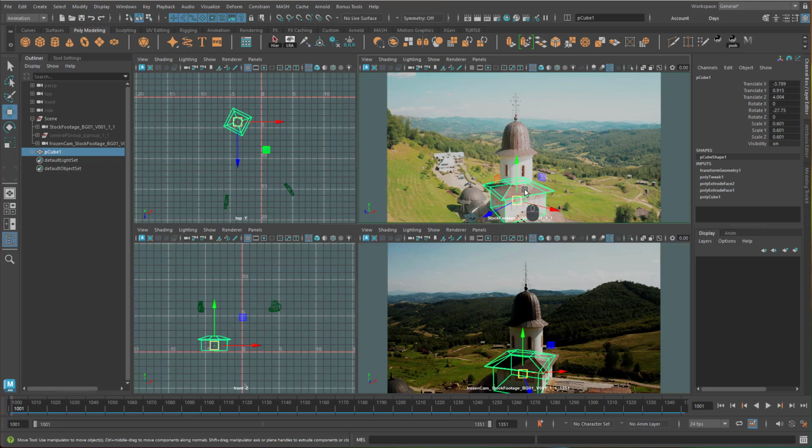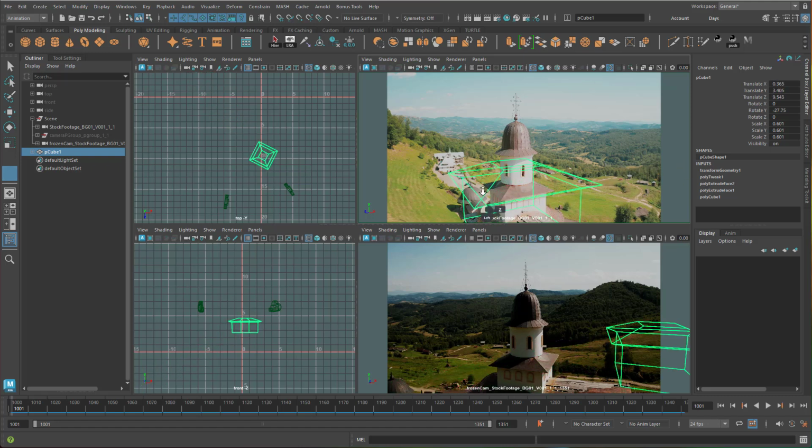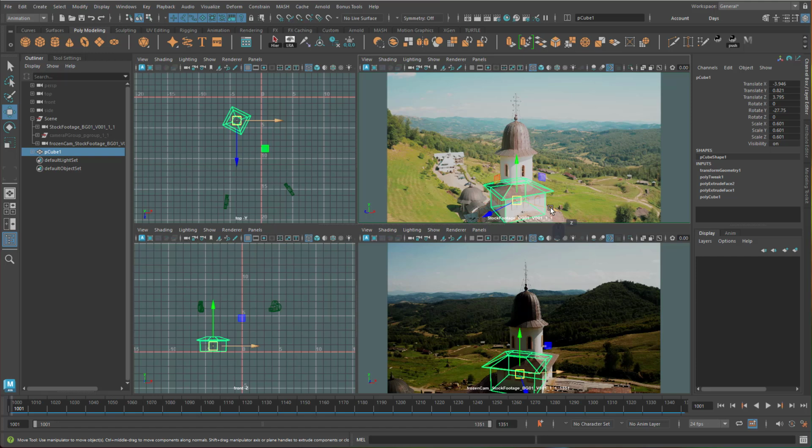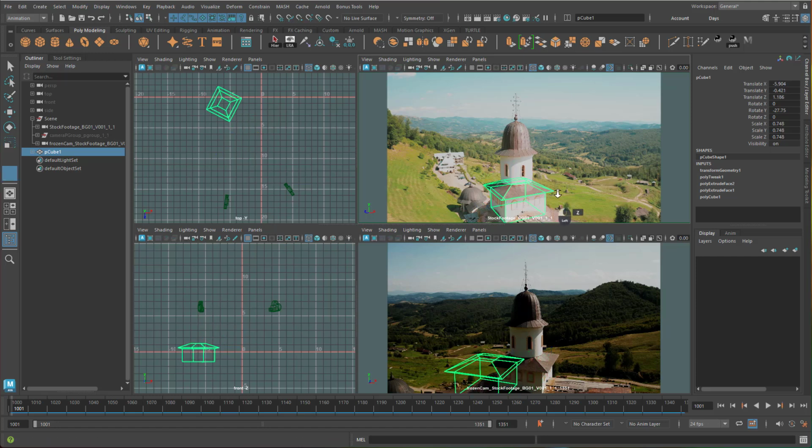scale compensation. So there's two ways of using okPushy. One is when you have the translate tool active and you press down Z, then it moves in camera perspective, but it keeps its size. So it becomes smaller, of course, when it moves further away, but it's already the right size. The other method is to go into the scale tool first and then use okPushy. Now you can see it stays the same size in the camera viewport.